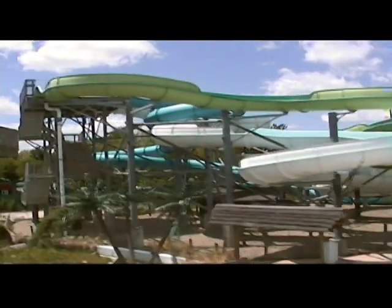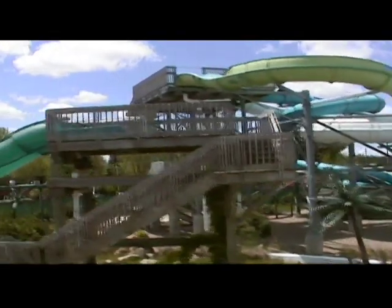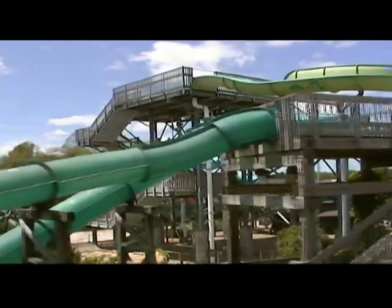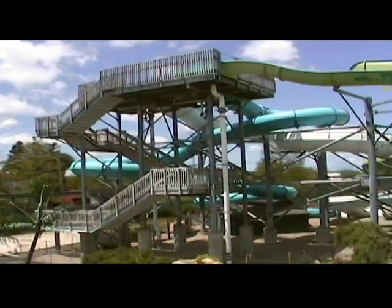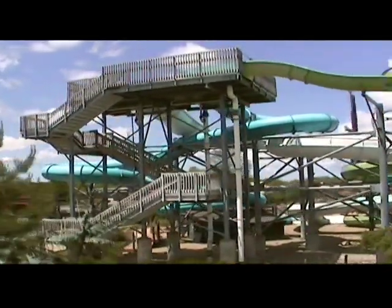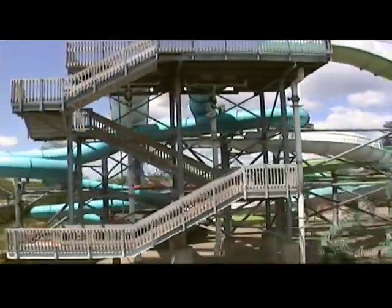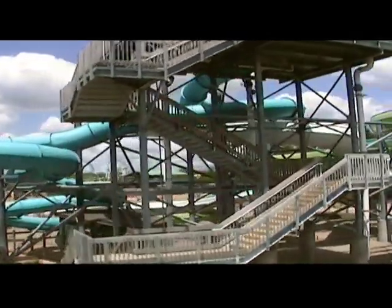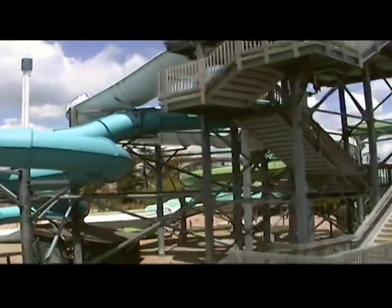It was quite windy on that day, and you can see a little bit of the old water park. They had moved the water park at this time from its old location by the 50s area to across the lake in the former SeaWorld side. A couple of these slides were supposedly sold to a Bahamas company, which never collected them. And so there they stood for everyone to watch and look at and wonder why they aren't on the other side.